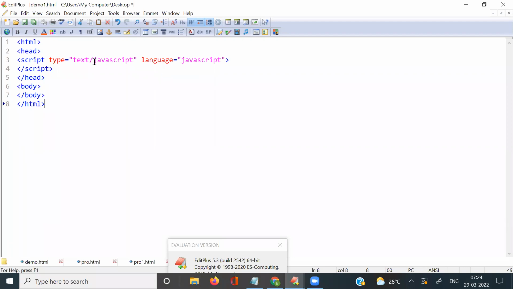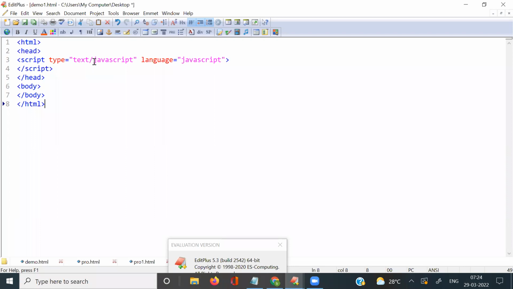If it is JavaScript, text/JavaScript; if it is CSS, text/CSS; if it is VB script, text/VB script. Like that, we use the type property.